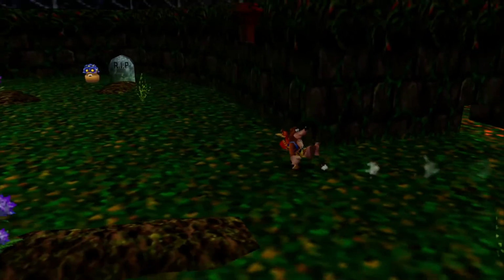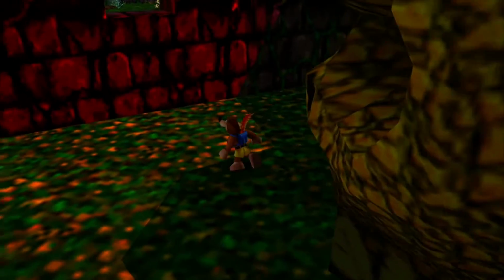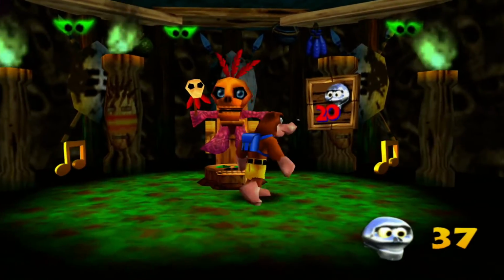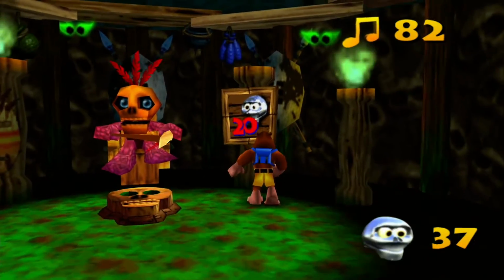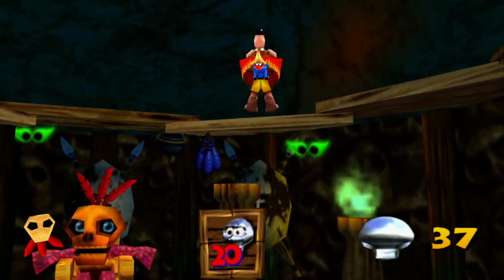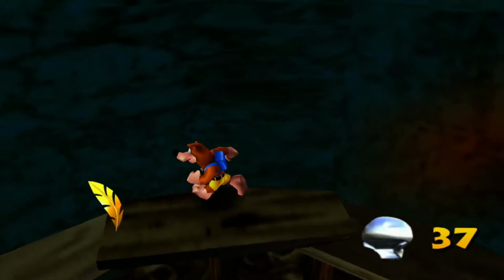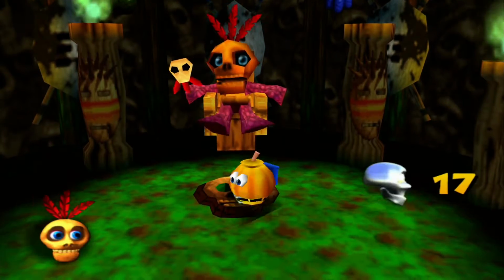But anyways, time to turn into a pumpkin. Pumpkin doesn't do much, it just gets you into tight spaces, but for a power-up that doesn't do much, you do take it to a lot of places, especially getting to the next area, which we're going to see after the stage near the end of the video. Yeah, 37, not bad. The final one is, I believe, 25 Mumbo tokens, so 8 more to go.